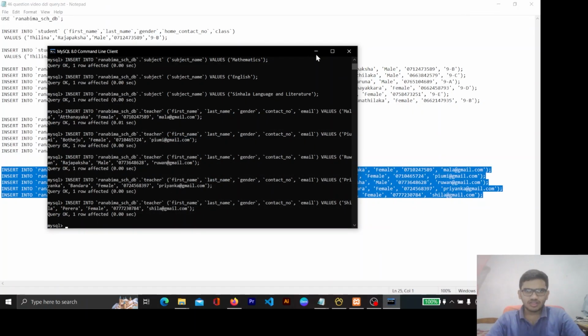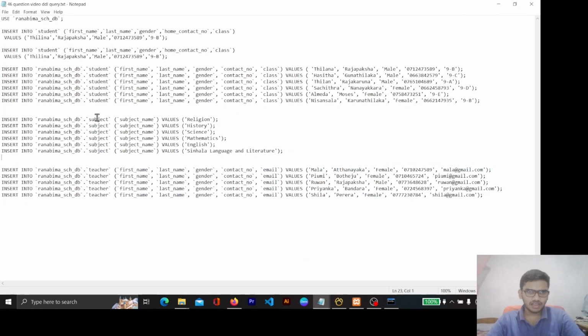Okay, I will explain the structure and syntax of these two queries. Insert into has the same meaning in both, and only the table name changes. The table this query is executed on is subject, and the column we are inserting data into is subject name.